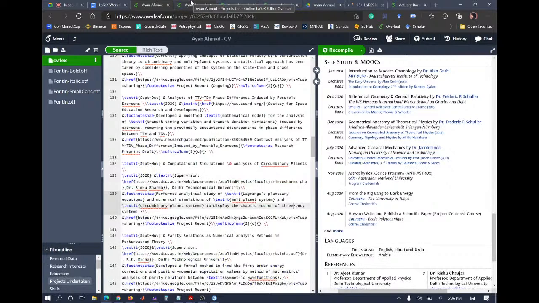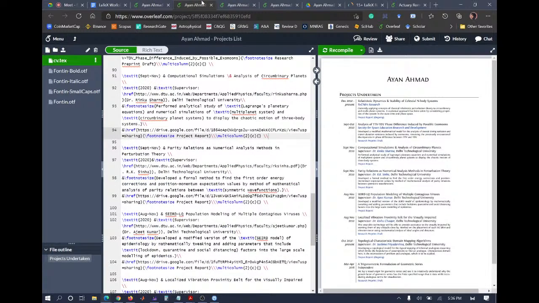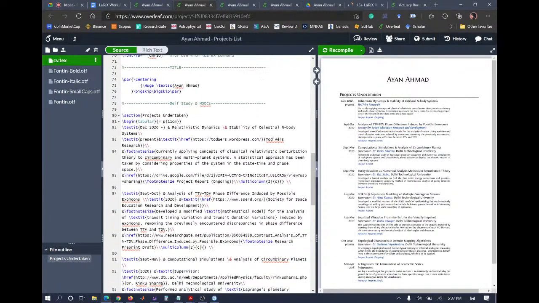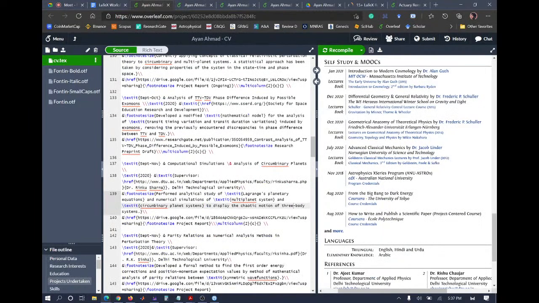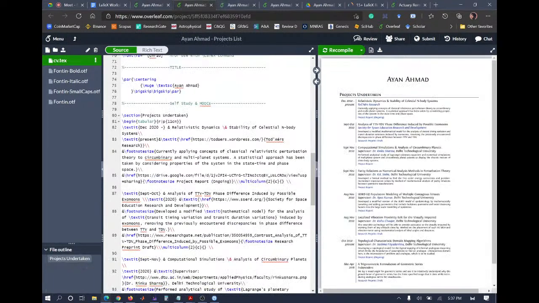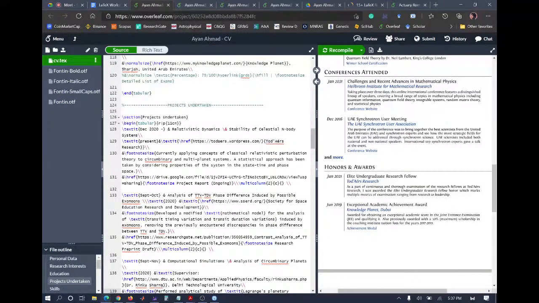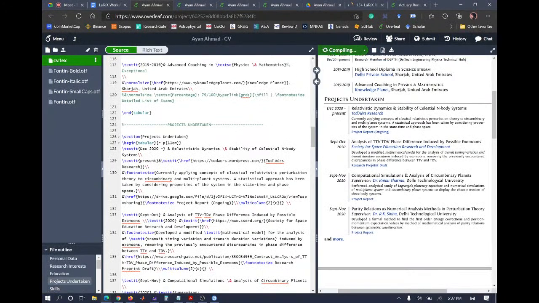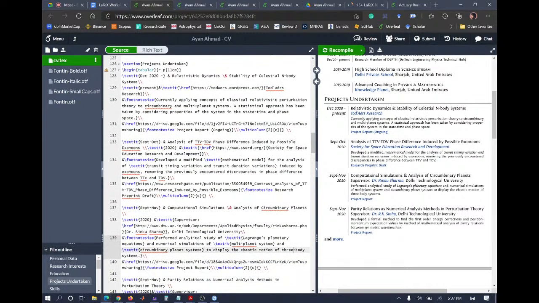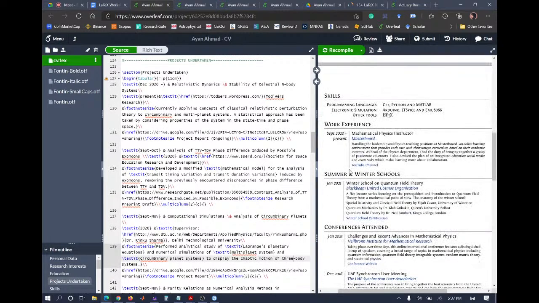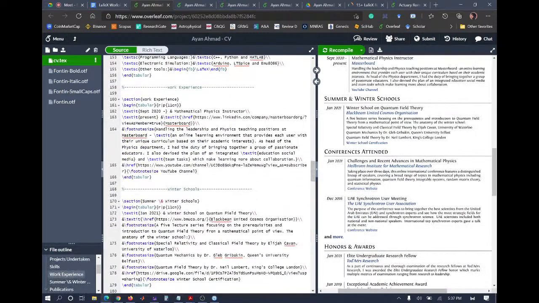Now I'll also explain a little bit about the format of the project list, right? Because here we have multiple headings, and it looks a little different. Over here it's simple, basically the same thing as we have over here. Let me just recompile it once. So yeah, one line again. So projects undertaken, I put four here, and then I put and more. So as you'll see, this is the entire thing. Let me take a shorter one. Let's say conferences attended, so I can highlight it together.